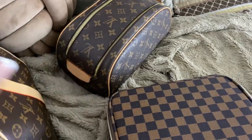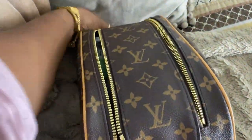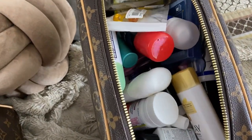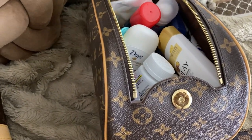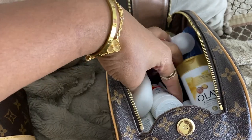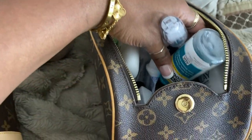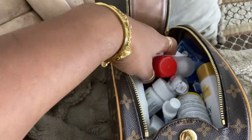And my toiletry bag is just so spacious. I love this bag. This just stays packed. I never have to pack it. I just take inventory when I'm leaving places, trying to remember if anything is getting low, and then I take it out. A lot of this I get from Walmart and from trying those Walmart beauty boxes, because a lot of that stuff comes in travel sizes. Well, the beauty boxes are all travel size stuff. So yeah, this just stays packed.